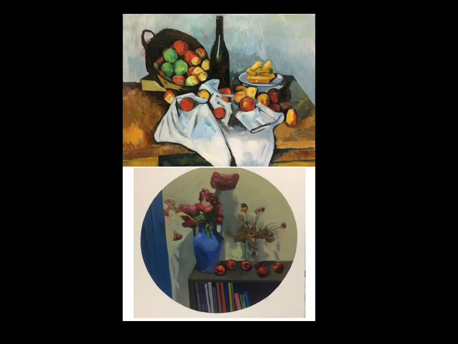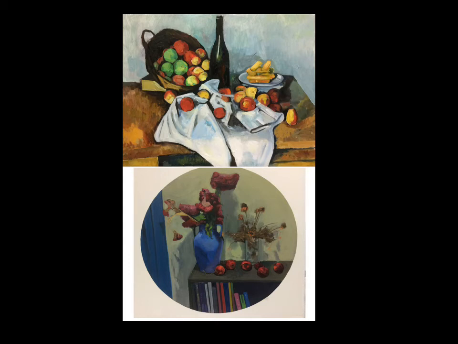The master copy project is a 2-part project. The first part is where you do a copy of a master painting, and I've given you guys a folder of images you can select from, and if you want to do something different, you just need to get it approved. And then the second part is where you're supposed to take the style of that master and reinterpret a photograph or something that you want to paint from in the style of that master.